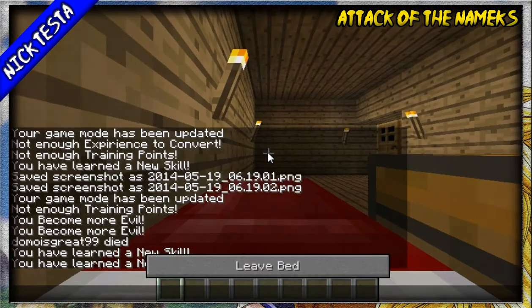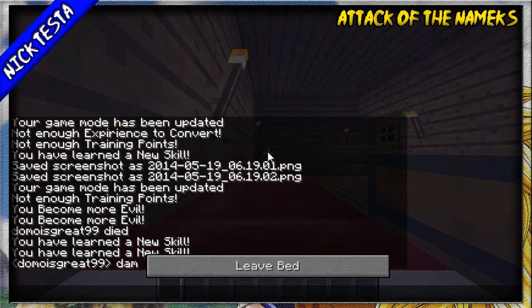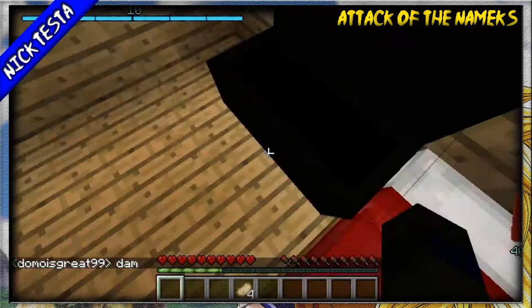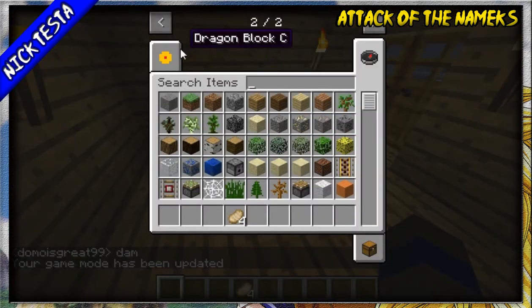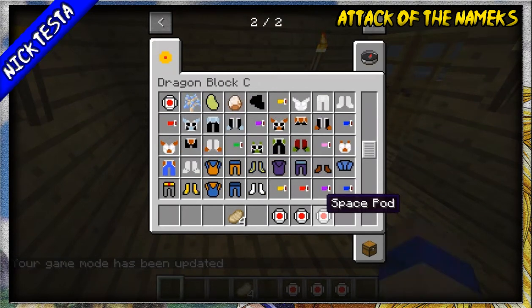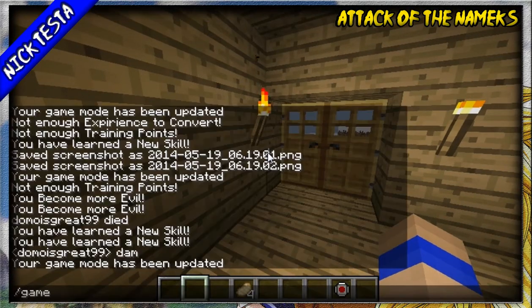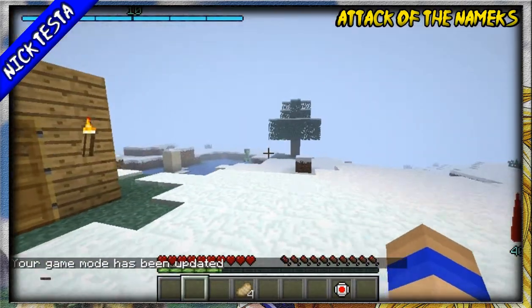Okay, now I know how to use my moves. Because before I didn't. Dang it. Give me quick pork chops. Okay, because I honestly find out I didn't have a good start, what we're going to do is give us a few space pods. We're going to give us 3. And with this one, I can go back to game mode 0. And we can go back to Namek.